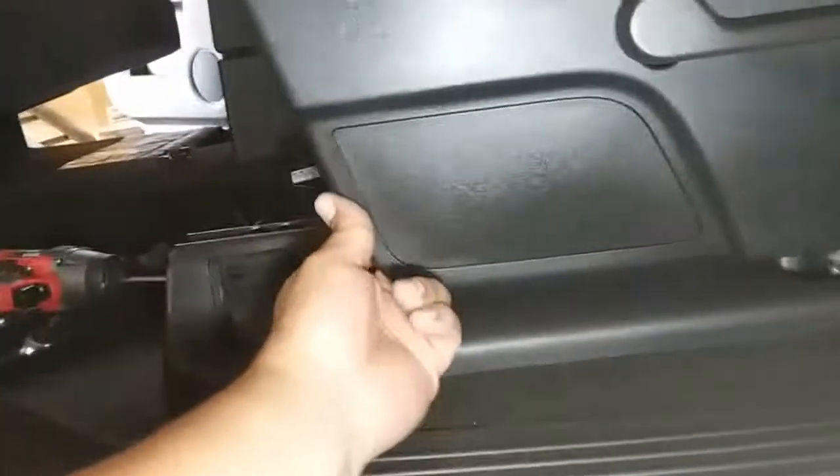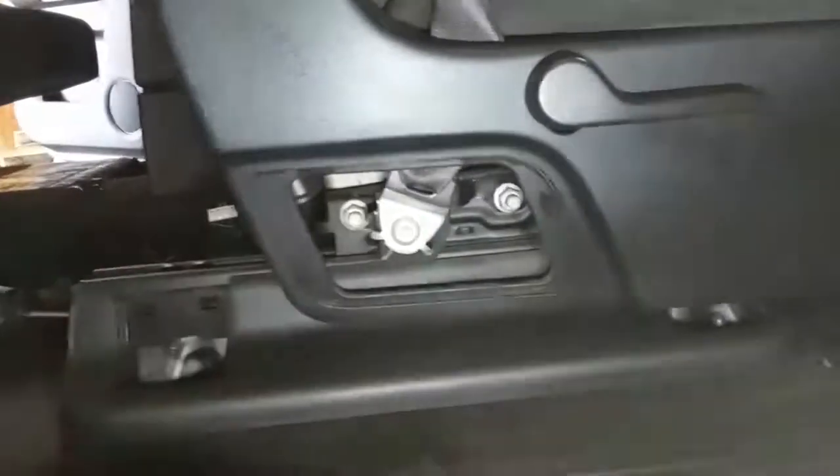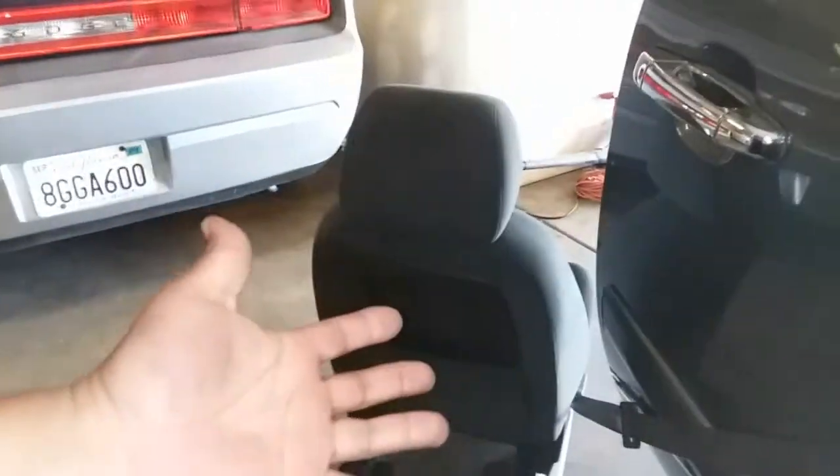The seat belt is on the seat itself. Let's go ahead and remove these screws — you can get access by removing this cover. Remove this screw and the seat belt comes off, but I don't need to do that because the only thing I'm going to take is the center console. So here comes the seat — let's go ahead and pull it out. You might need both hands. Push the seat out of the way and there it is. Sweet — that is how you remove the passenger side seat on a 2007 Chevy Silverado.